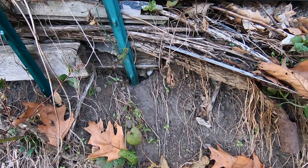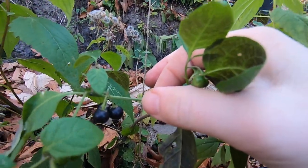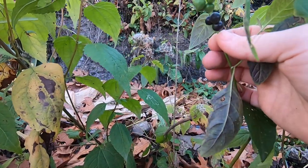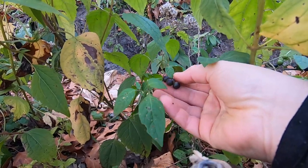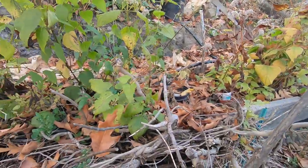Here's a huckleberry — this is what I just ate, right here. Do your research; I haven't looked into it in a couple of years so I can't rattle off all the details, but I know that what I have is the right thing. And only if they're fully, fully black are they edible, and they really should just fall off the plant when you touch them if you want to be super sure. Yum — they're so good though, way sweeter than goji.